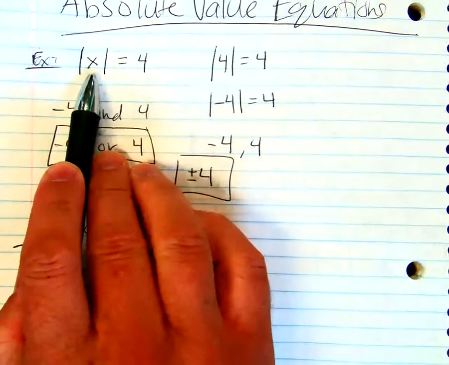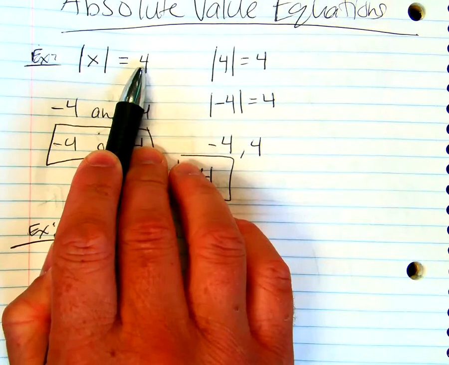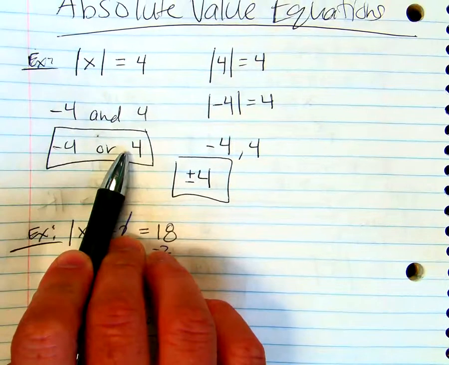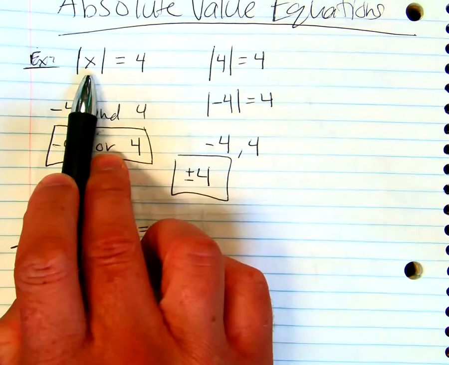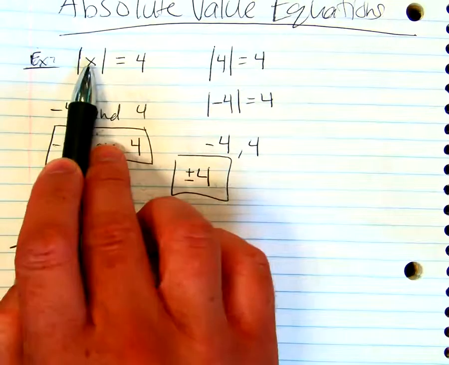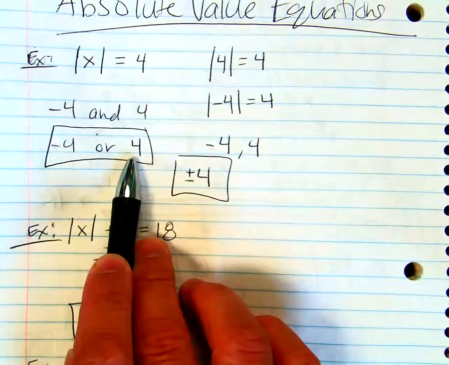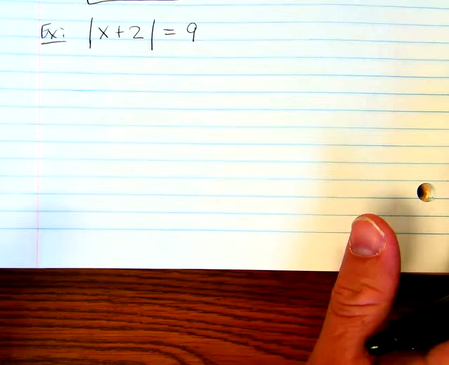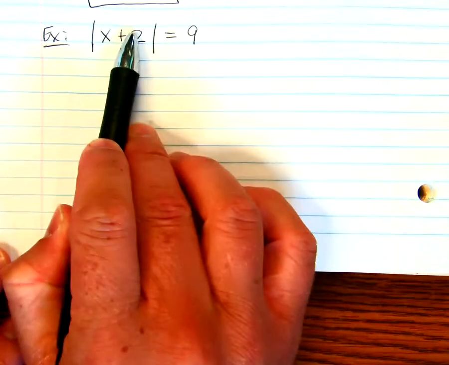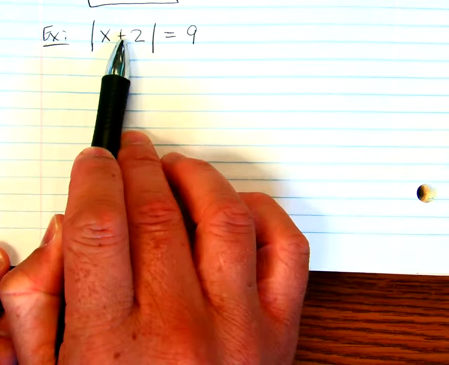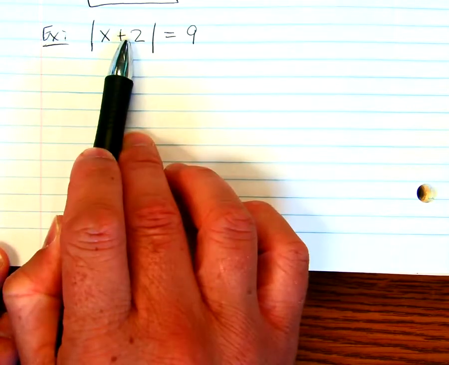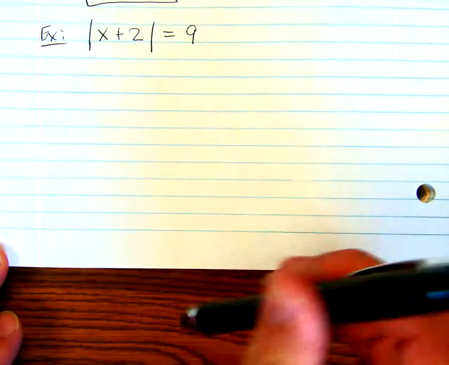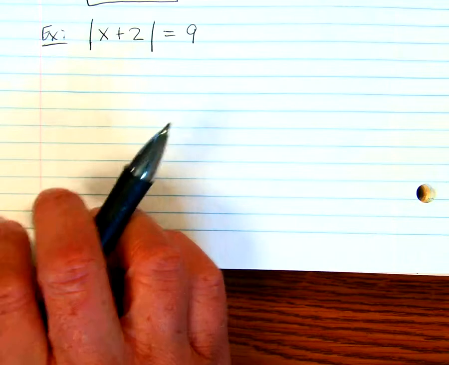If I want the absolute value of something to equal 4, my options were -4 or +4. Right? As long as I could make this be a -4, or I could make this be a +4, it would be a solution. The same concept applies, but we have to kind of expand it here. I want to make all the stuff that's inside the absolute value become equal to something that when I take the absolute value of it, I will get 9. And there are two possibilities. So what we do in an equation like this is we have to solve for both possibilities.